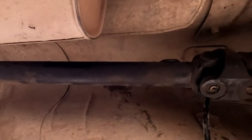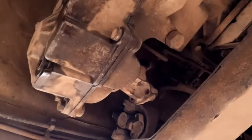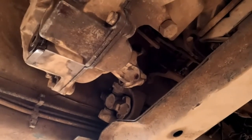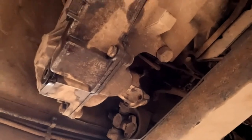So anyway, we're in. We're putting this shaft in. I still got to bolt that one in, and then we should be all done. So we'll get this all wrapped up.